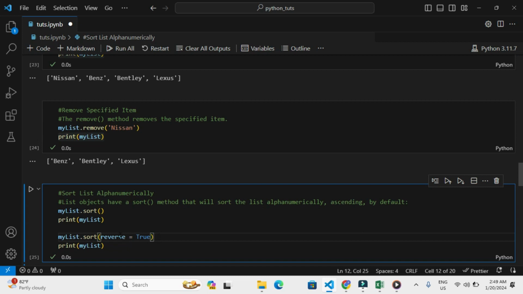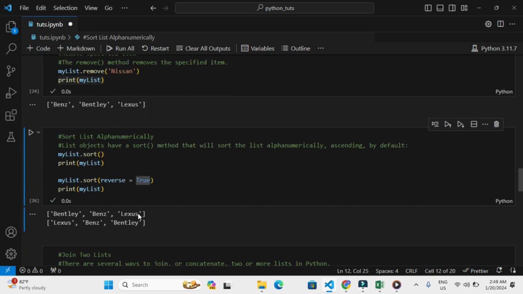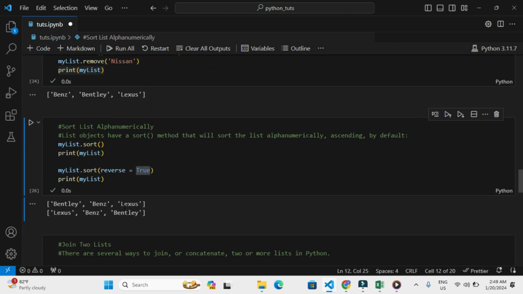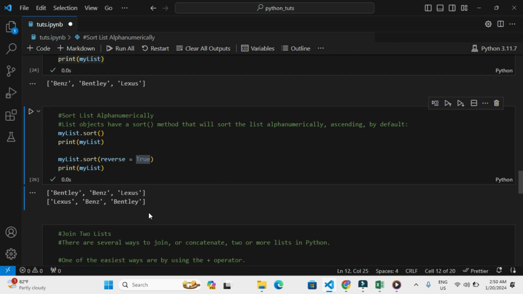This means that we want to reverse the sort order from ascending to descending. So now when I print the list, you see that the first one will give us the default arrangement, which is the ascending order, and the second result will give us a descending kind of arrangement. All right.